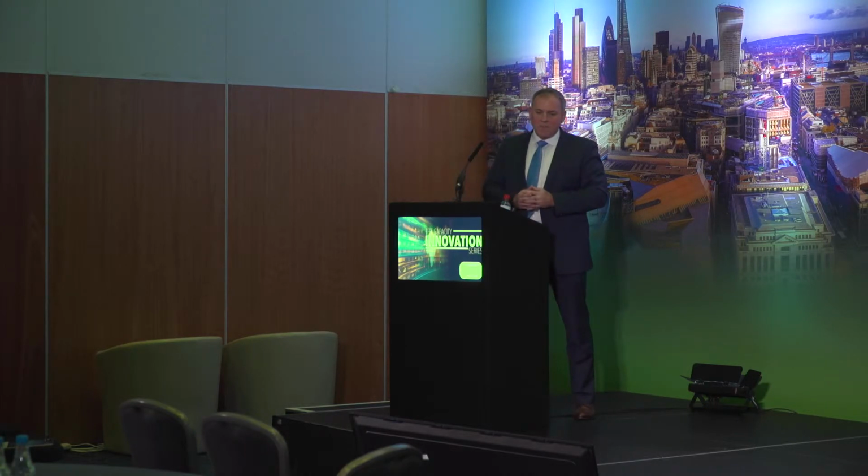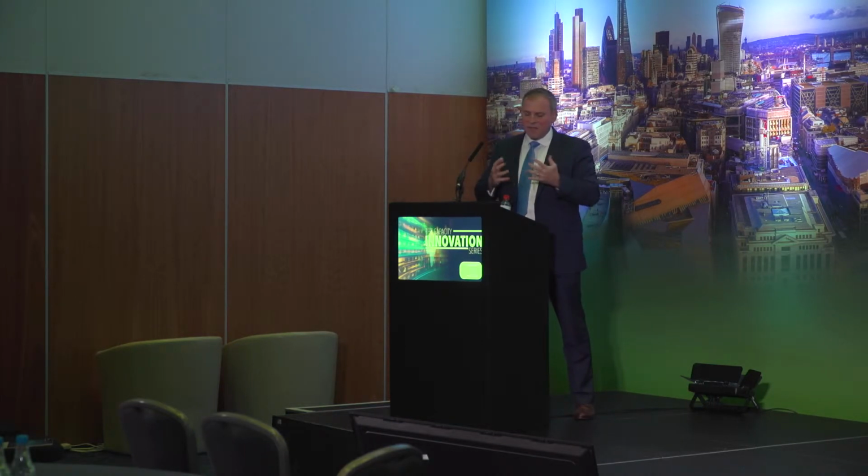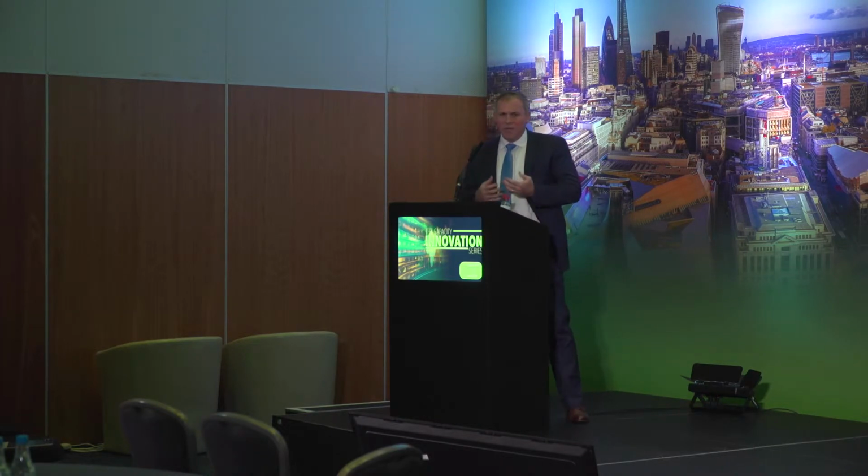From an availability and a performance standpoint, legacy SD-WANs, legacy communication protocols, are really single path point-to-point. If you think about the way that networks are built today, there's typically multiple sources of bandwidth. On the access side, you might have a primary source, perhaps a backup source, 5G, LTE, etc. And then, of course, the core of the network is a full mesh network with ludicrous speeds and ludicrous capacity.